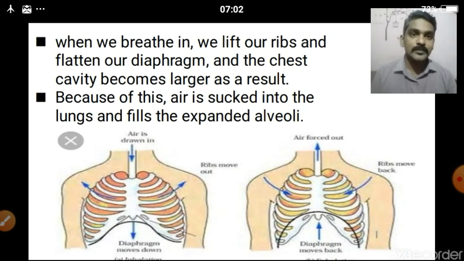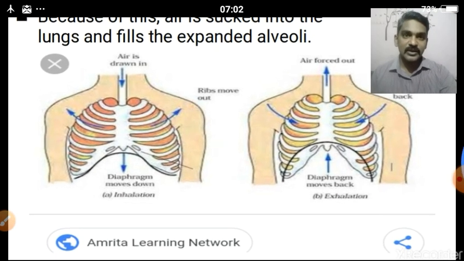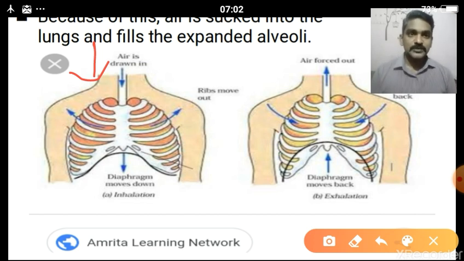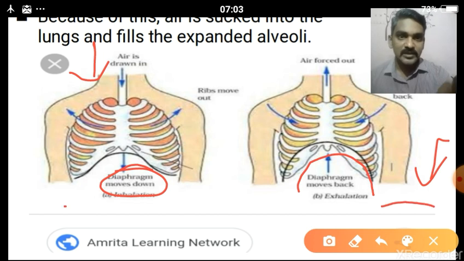when you breathe in and breathe out, two different changes you can easily observe. You can see from the diagram, when you are drawing in the air, what happens to the lungs? You will be breathing in as well as breathing out. Through breathing, the diaphragm moves down. That means contraction of the diaphragm takes place. You can see the diaphragm in the relaxed position, like this. It will contract and move downwards. It moves downwards, so it will be like this.